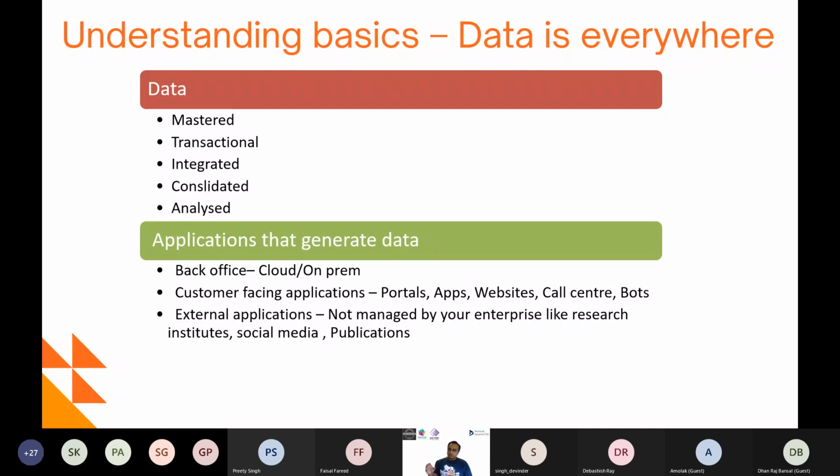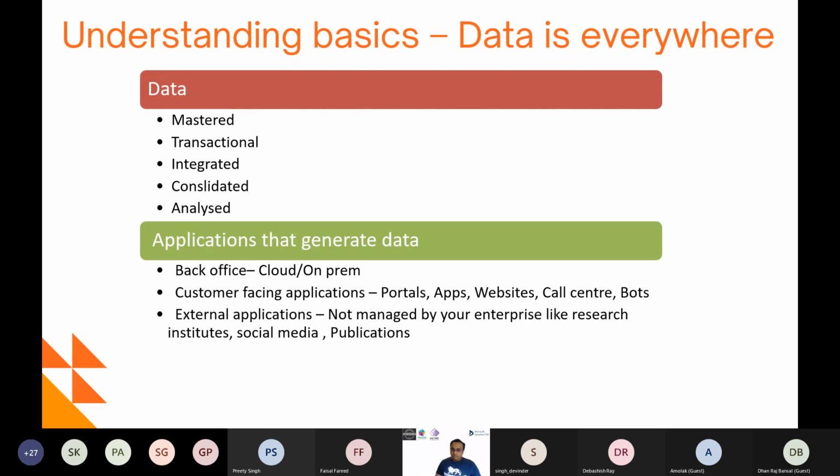And in order to do that, what we have tried to explain here is what different types of data can exist in any organization. So if you see, there is data which is called master data. Master data is a type of data which you refer to, for example, all your customers, all your vendors, your product catalog. These are your master data. And then there is transactional data, which is generated when you do your business operations. So if you're dealing with your customers, if you are doing some warehouse operations, you are generating a lot of transactional data as your business is operating.